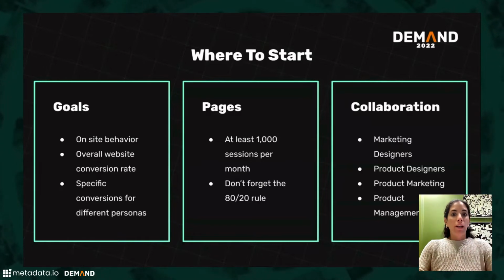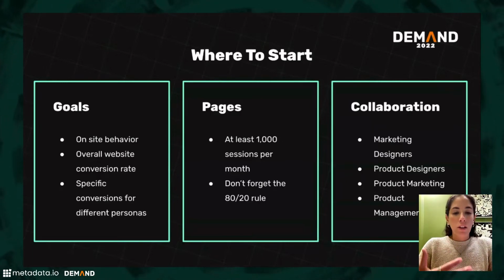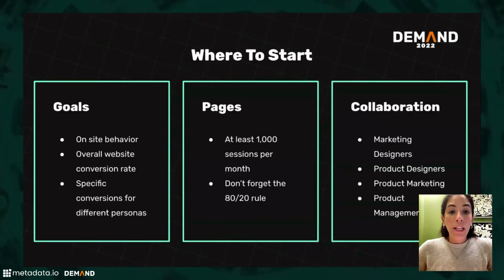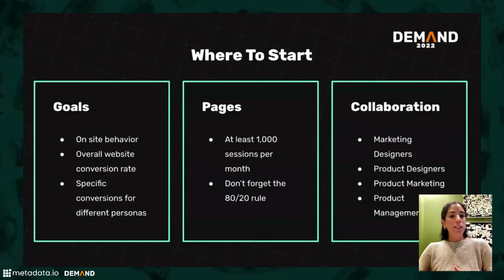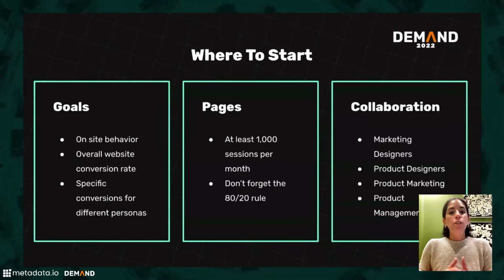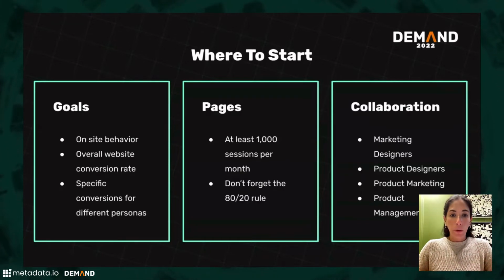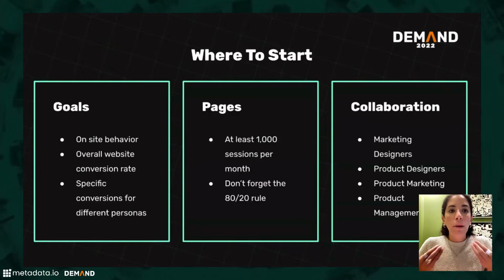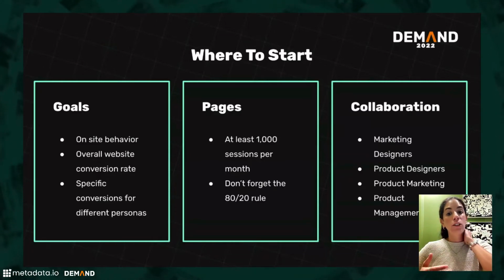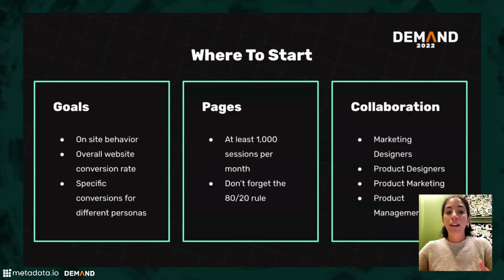Not only that, but product marketing can help you with positioning, making sure that you're telling the right kind of story, you're using the right kind of verbiage, you're using the right value propositions, and you're targeting the right personas. And product management also just does a great job at telling the story. So if you feel like you need a little bit more umph in your storytelling on your variations, these are all people that you can, should, and I would definitely recommend collaborating with.